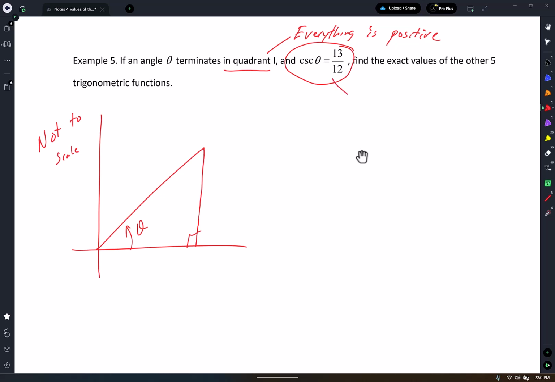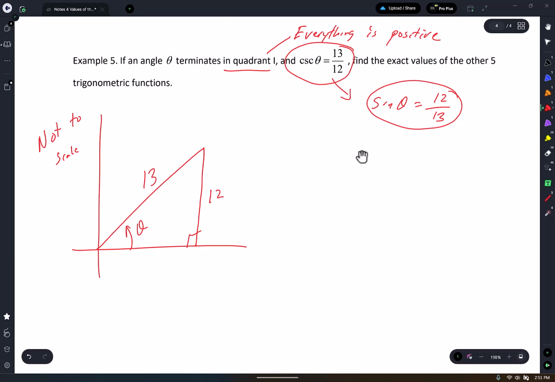Cosecant. The reciprocal of cosecant is sine. See? So opposite, 12. Hypotenuse, 13. Did you see how we did that, Pearsall? Why do we do that? Because sine is what over what? That's right. So opposite over hypotenuse. And we knew that sine was 12 over 13 because they gave us cosecant, and cosecant and sine are reciprocals of each other. So sine's a reciprocal of cosecant, cosecant's a reciprocal of sine.